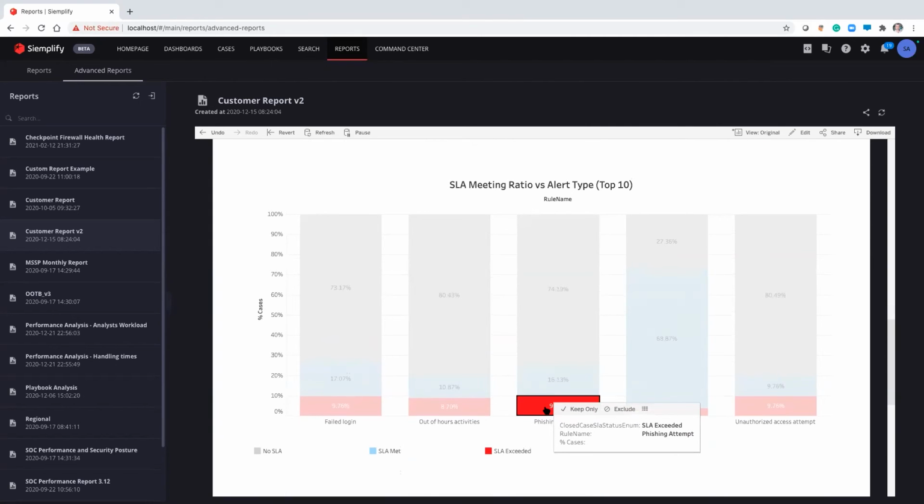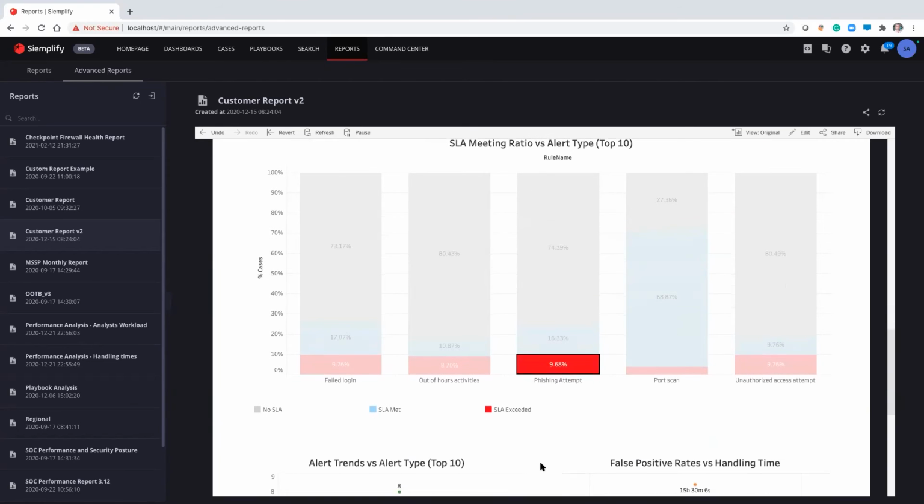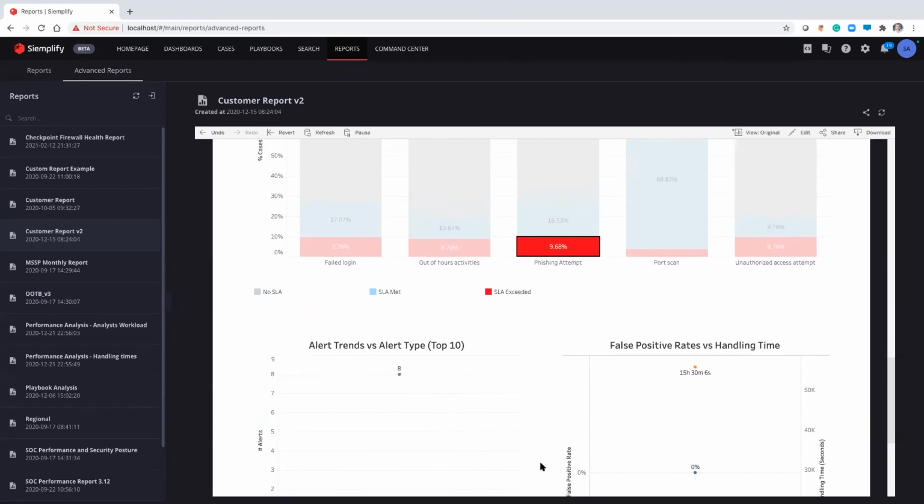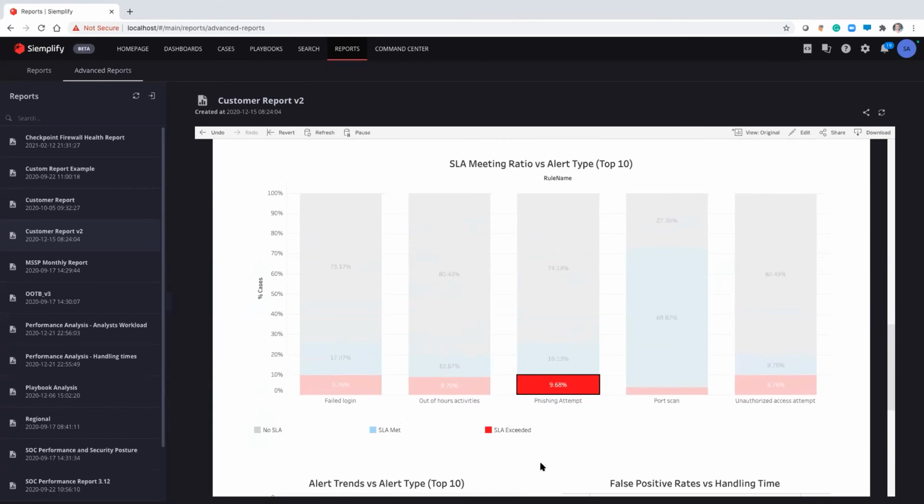And maybe I can go again and check with the team why it takes so long, why we can't meet the SLA when it comes to triaging phishing attempts, and gain some improvements and optimization of the processes and tools around it. Of course, you can measure this month by month or week by week and make sure that you achieve the expected results.